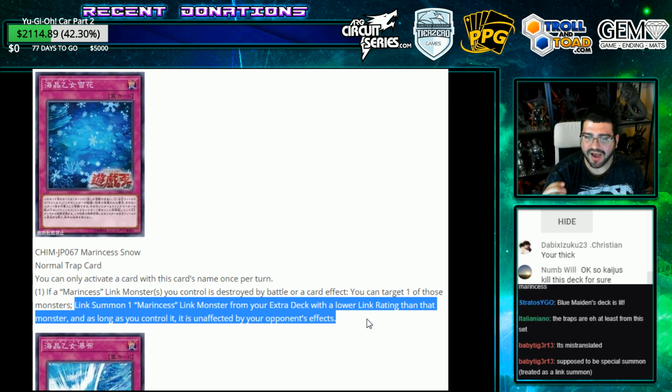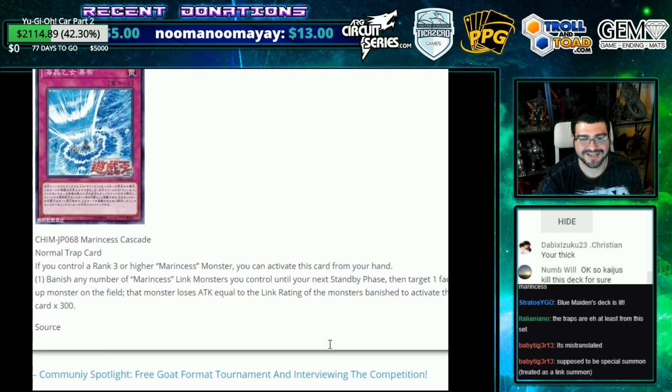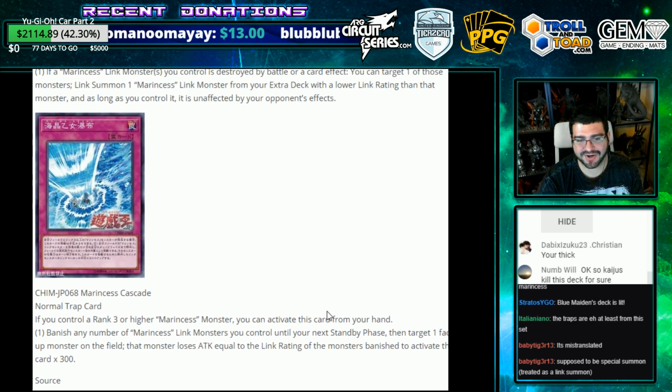Get it? Soak. So if a Marincess Link monster you control is destroyed by battle or card effect, you can target one of those monsters. So it would be targeting it in the graveyard because it's destroyed. You Link summon a Marincess Link monster from the extra deck with a lower rating. As long as you control it, it's unaffected. Wow. So this theme of unaffected by opponent's card effects, they're not scared of that, huh? They're just going all out for these anime character decks.